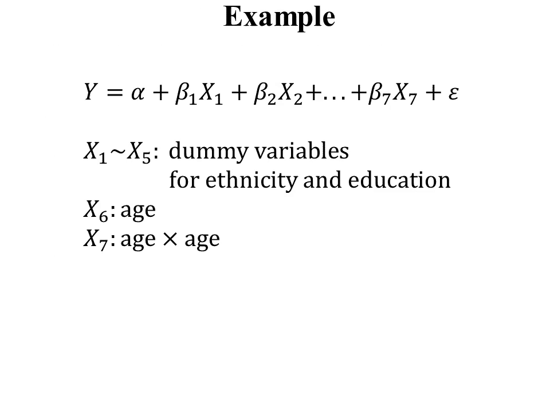Making use of the quadratic function, regression models of systolic blood pressure and BMI were set up as shown here. x1 to x5 are binary dummy variables for race, ethnicity, and education, x6 is age as a numerical variable, and then, age squared is included as x7, which is age times age. Be careful not to replace age with age squared, but include age squared in addition to age. In this case, we are adding the age squared term.